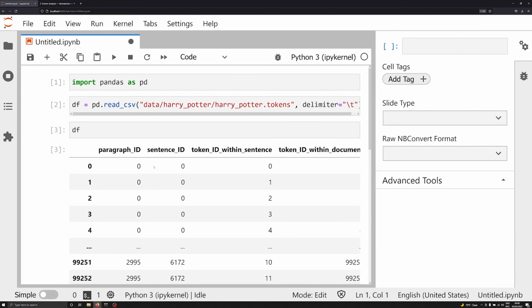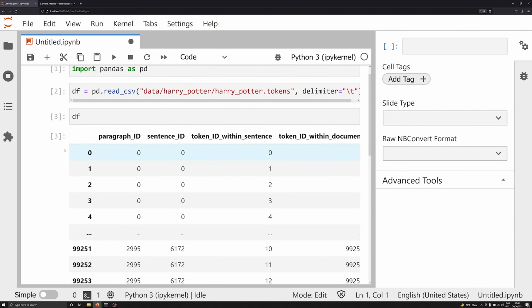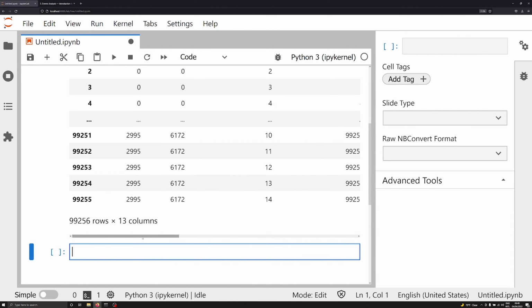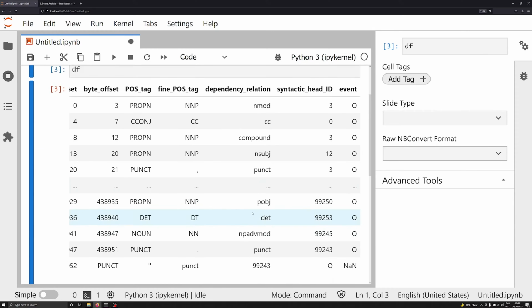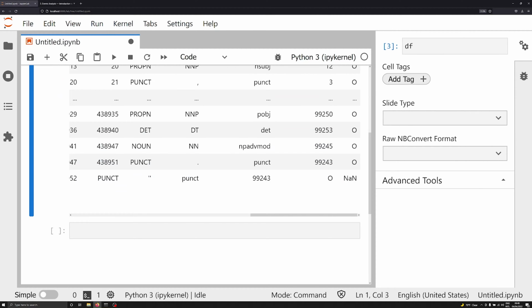If we load up df, we'll notice real quickly that we have a very large data frame, which we saw in Chapter 3. It has 13 columns that include a whole bunch of different data. This is kind of difficult to parse if you're working within a Jupyter notebook, so what I usually like to do is eliminate some of the unnecessary columns so we can parse it a bit more easily. We can do this a couple of different ways, but I'm going to focus on the simplest way to do it in pandas.